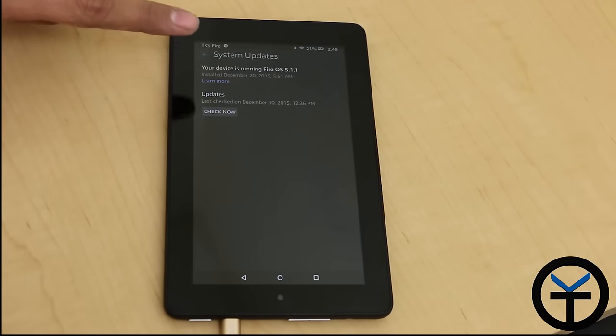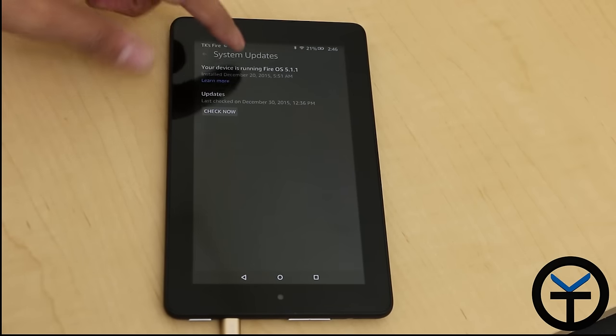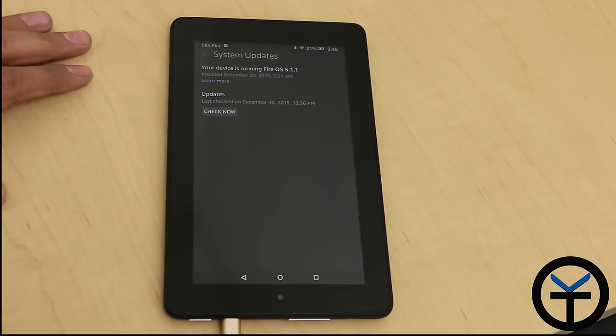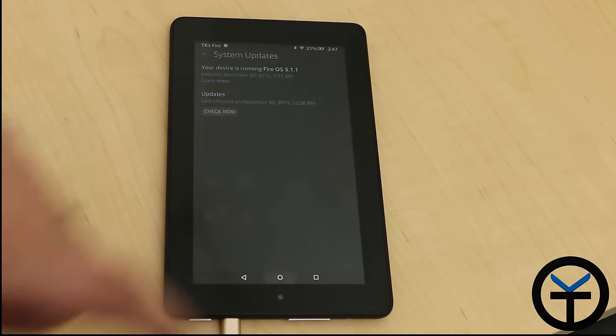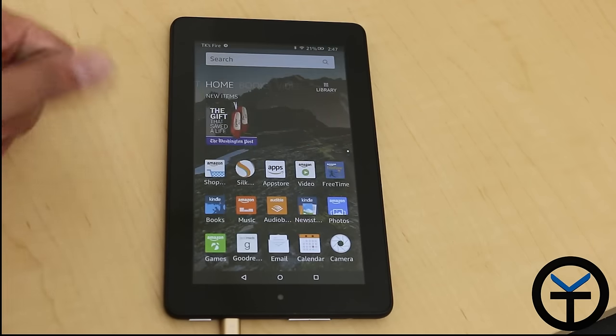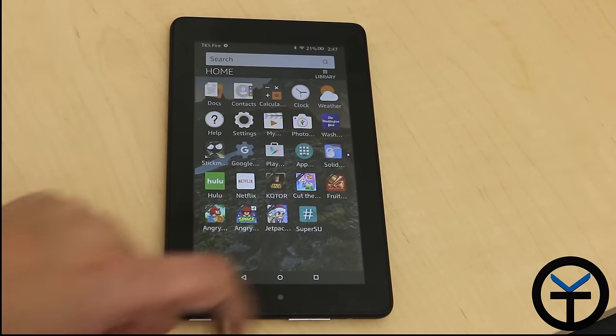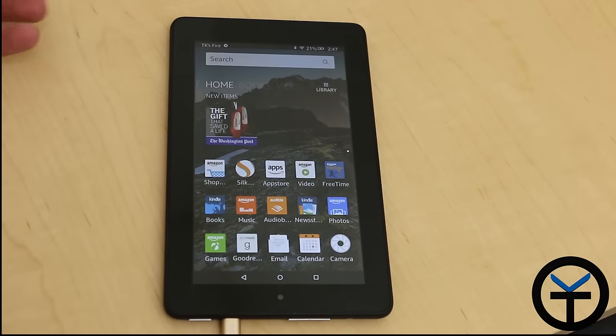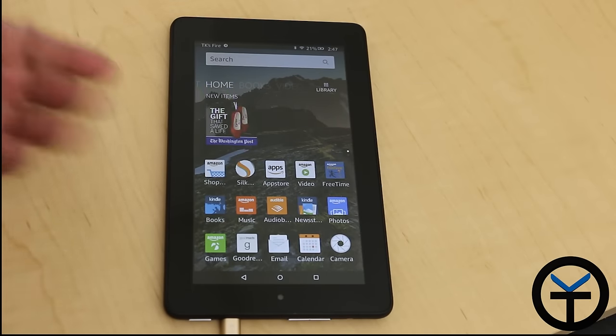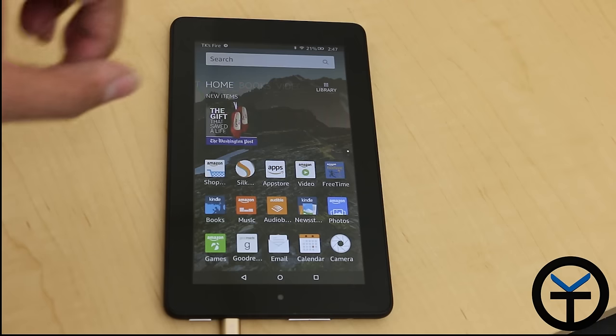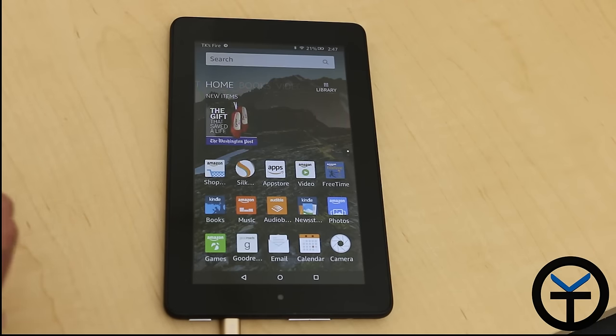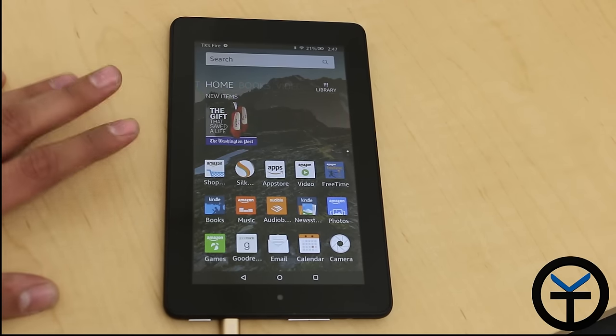The next thing we need to make sure is that you have Fire OS 5.1.1 installed and you do not update beyond this point. If you do, this process will not work for you. Now, as you guys have seen here at the bottom, I already have SuperSU and the Play Store here. So we're going to go through the process today of how to root, how to get the Play Store installed, and be able to use all the Google Play services goodness on our Fire tablet, fifth generation, 7-inch tablet.